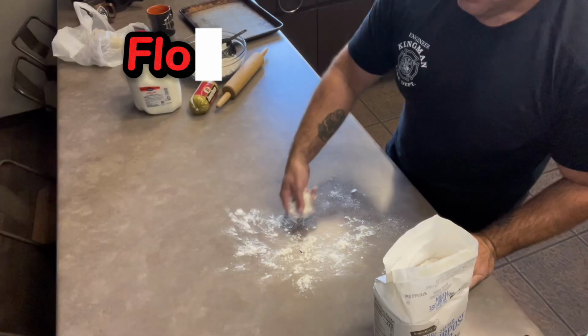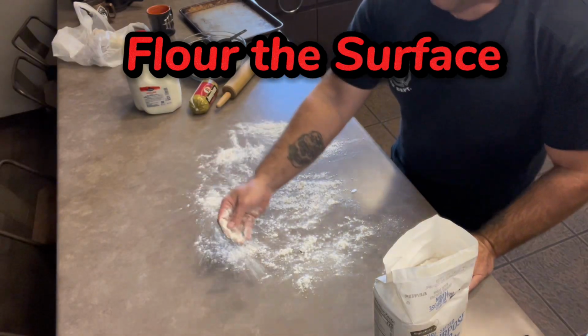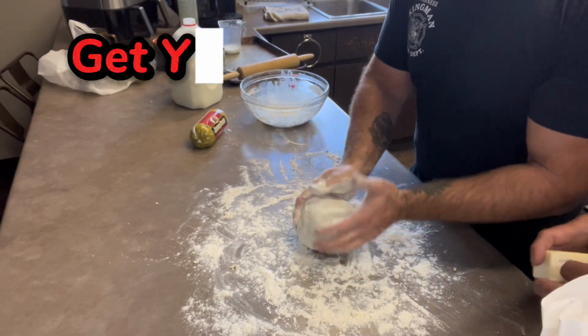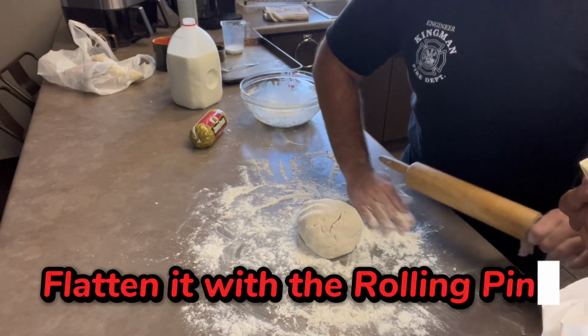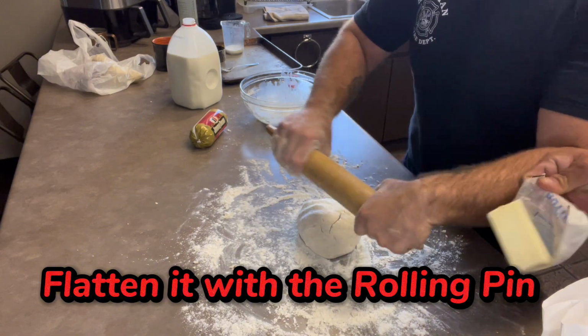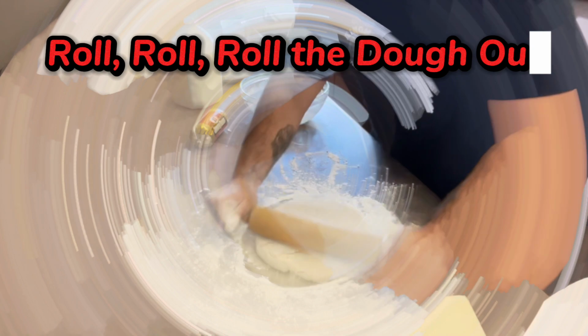First things first, you gotta flour your surface. Get your dough out. Get ready to flatten it with a pin. Make sure you flour your stuff up. Let's roll that dough out.